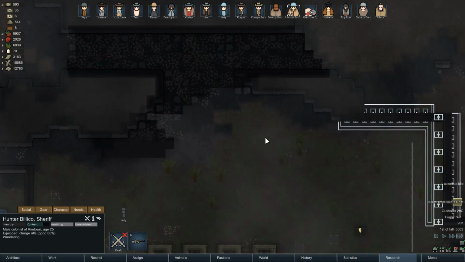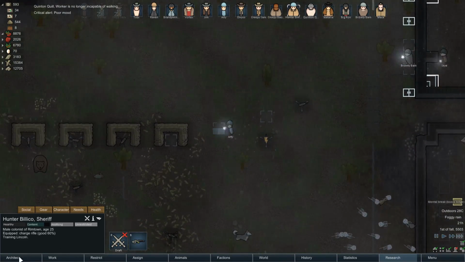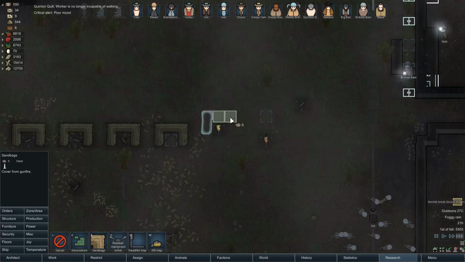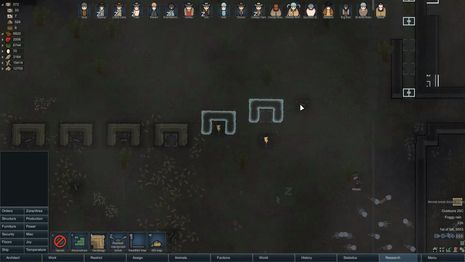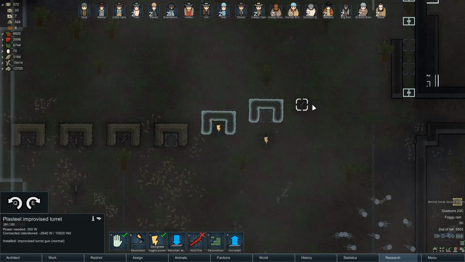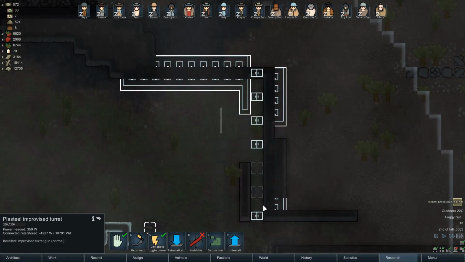All right. So, yeah, what the hell was I going to do there? I was going to do something important then. Oh, yeah, I was going to do this, wasn't I? Let's go to security and we'll finish off putting in the sandbags around these new guns. Now, that's in the wrong place. That should be one further over. Reinstall there, please.